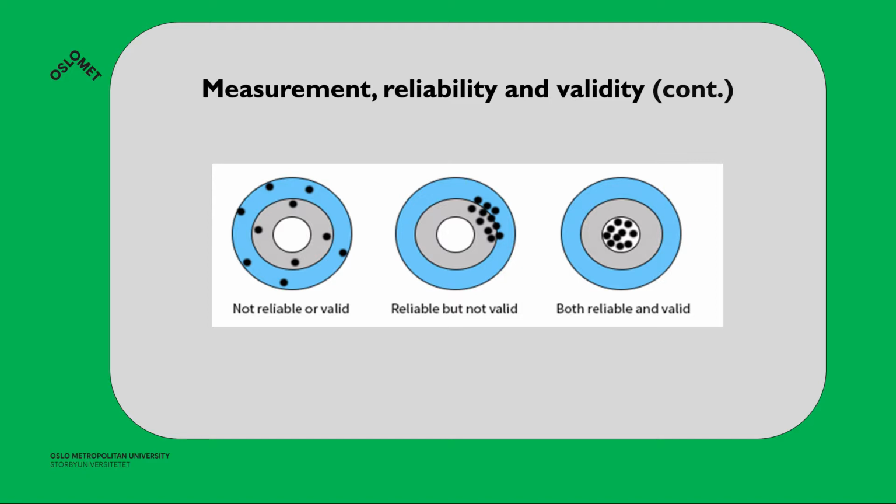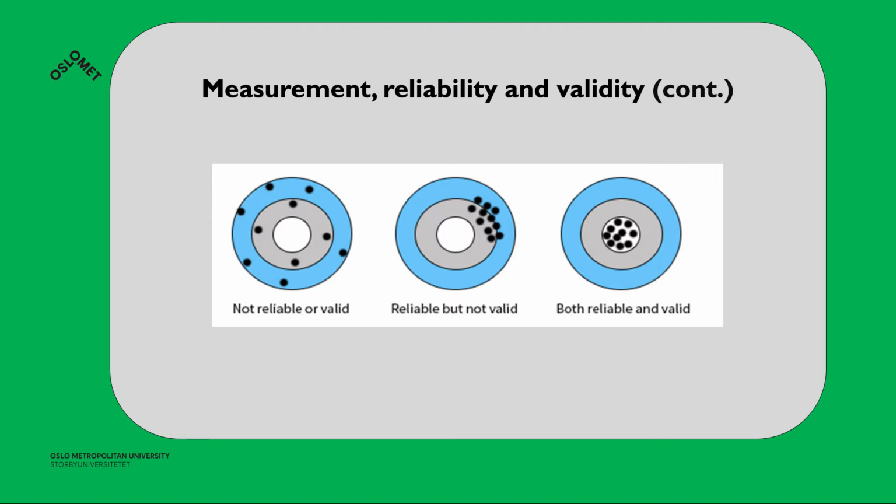So we're measuring something with high reliability, but it's not valid because we're not measuring what we want to measure. And the last one is both reliable and valid because we're measuring the same thing. To illustrate this, I often use the example of a weight. If you want to know how much you're weighing, and the weight shows 2 kilos less than it should or 2 kilos more, it's not a valid measure of your weight, because it does this all over. It does this for every person.